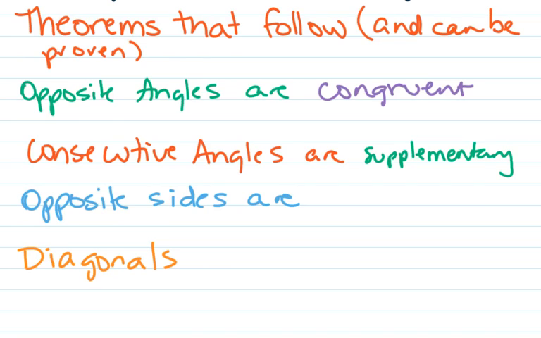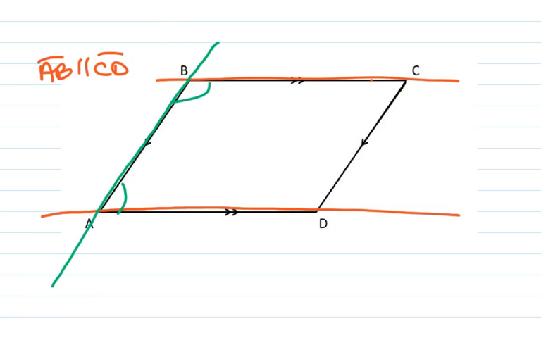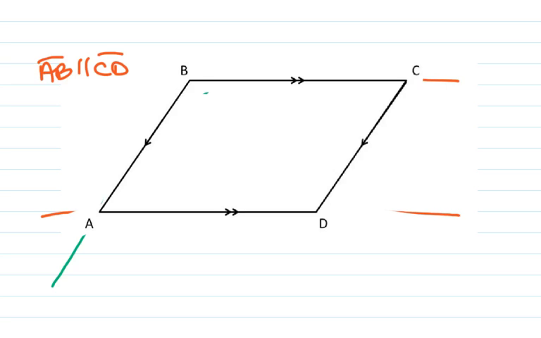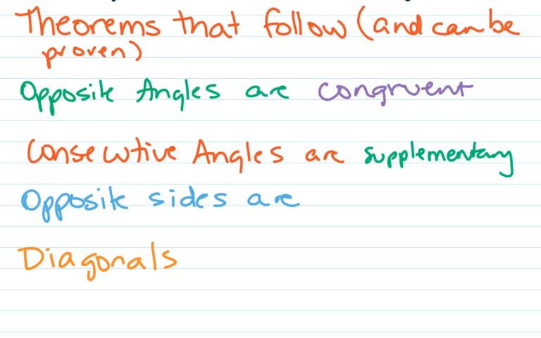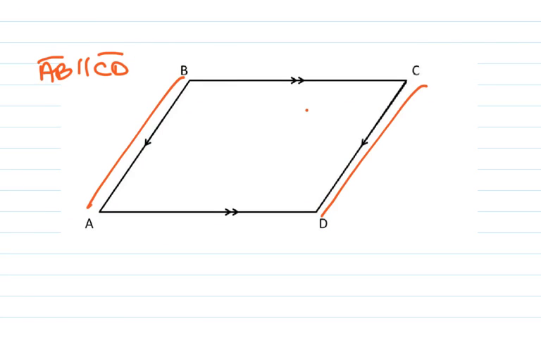The next one, opposite sides. With opposite sides, I'm talking about BC and AD. Those are opposite sides. So this side and this side, those are opposite sides. AB and CD, those are opposite sides. I already know by definition that they're parallel. But what else I can prove is that opposite sides are congruent. You might think that that's an obvious thing, but it's actually not part of the definition, and so it's something that follows from the properties that we have. Now the last thing, this one's a little bit harder to wrap your head around, but it's about the diagonals.